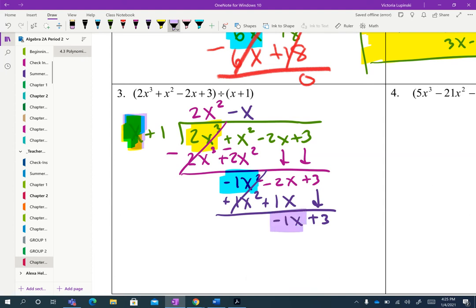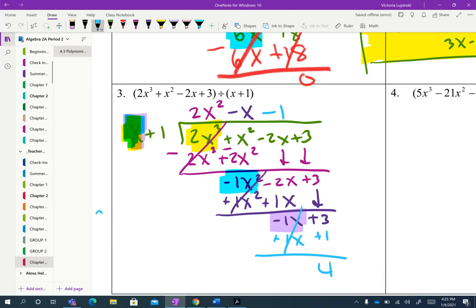Again, first into first. So positive x times what gives you negative 1x. Hopefully what comes to mind would be a minus 1. So negative 1 times x is negative 1x. Negative 1 times 1 is negative 1. Draw the line, change the signs. The x's are gone, and you're left with a 4. That would, of course, be your remainder.